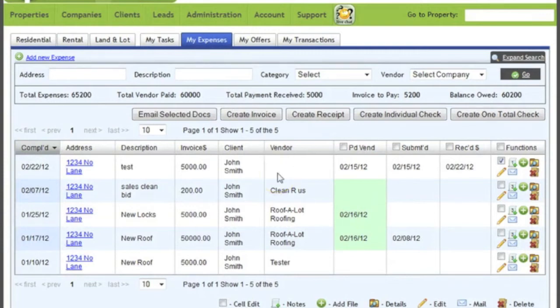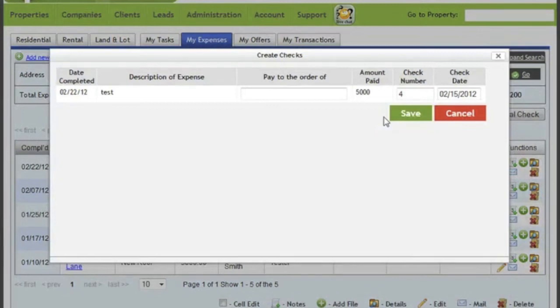You have the option of either creating an individual check for an expense or creating one total check for multiple expenses. To create one individual check, click off the checkmark box on the right hand side underneath functions for that expense, click Create Individual Check, and enter all the appropriate information and click Save to complete.